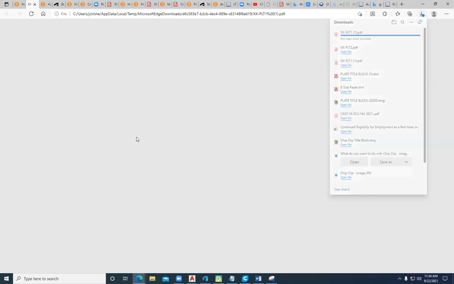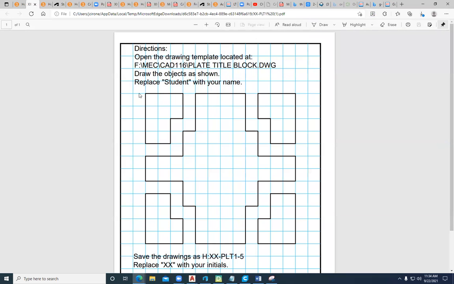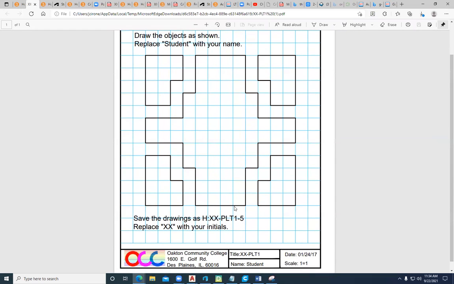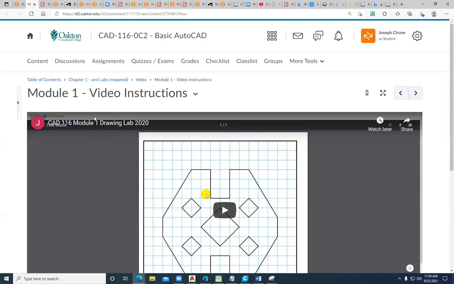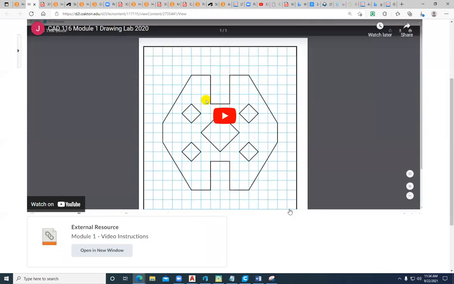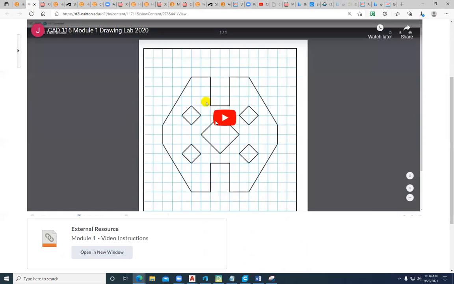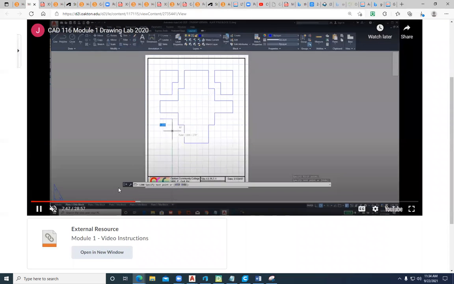If I open it, students are to create this drawing, put their name on the title block and the date. And then if we want, we can just show the video for that. We do that a lot where we say, watch the video rather than go through and show you 25 minutes of Joe and Al doing the same thing again.